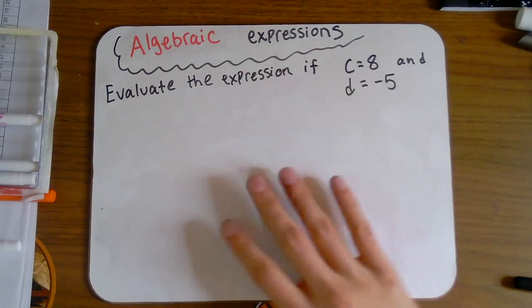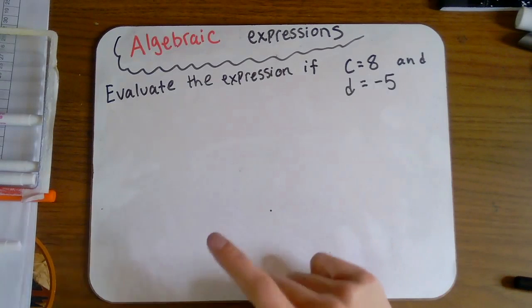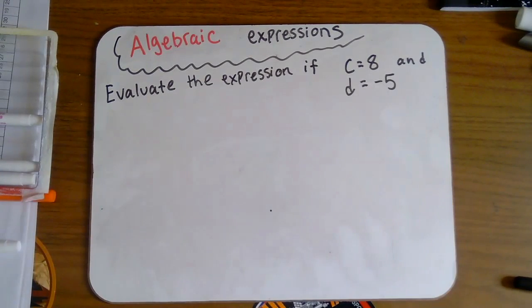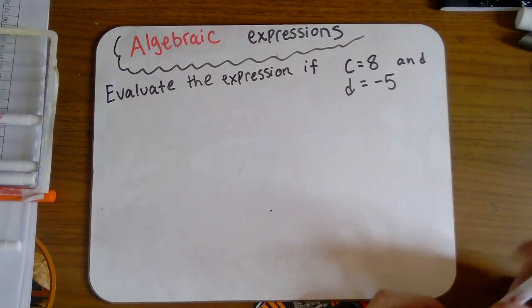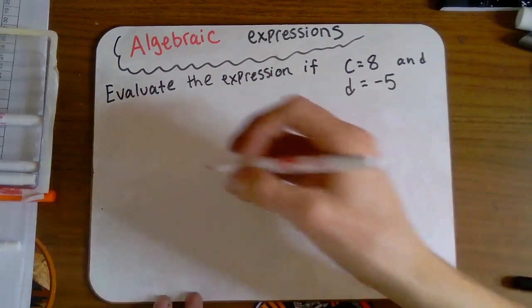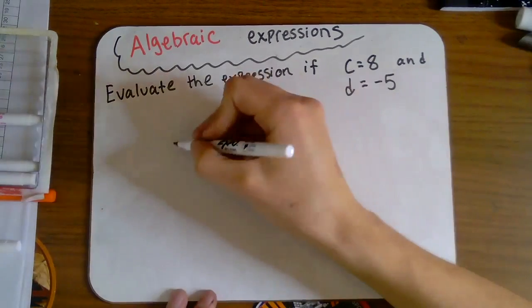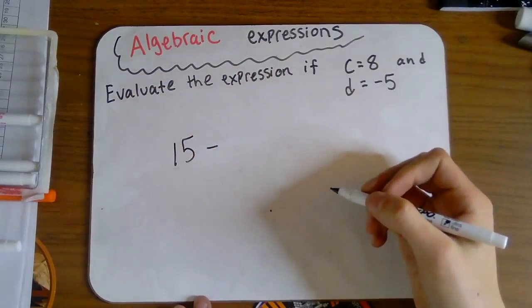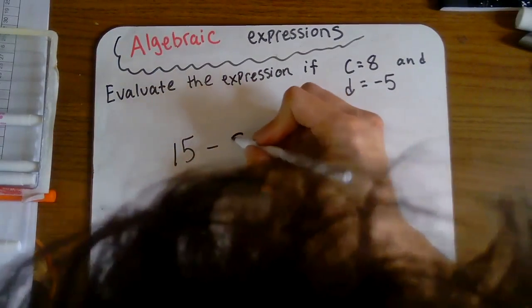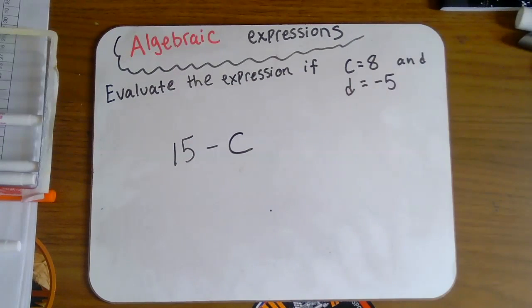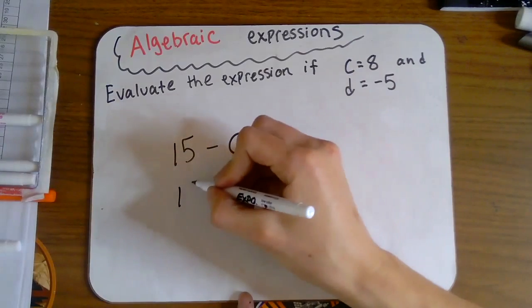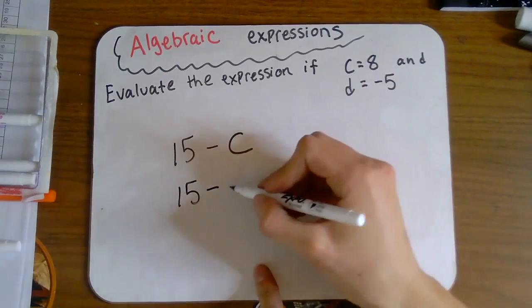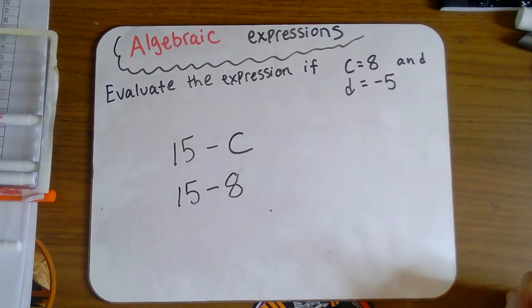And so once I write the expression here, feel free to pause the video and try it on your own if you'd like, and then we can go over the steps after you've made an attempt. So let me start with a basic example here. Let's just do 15 minus, and let's subtract c. Okay, so in this example, c represents 8. So we're just going to replace c with 8. That's the only amount that we don't know. So once we replace this, then we can go ahead and solve as usual.